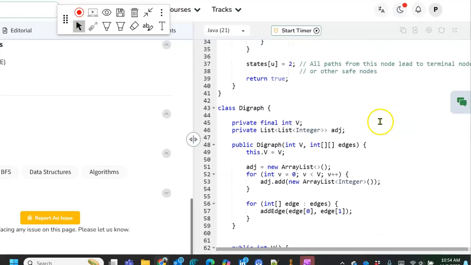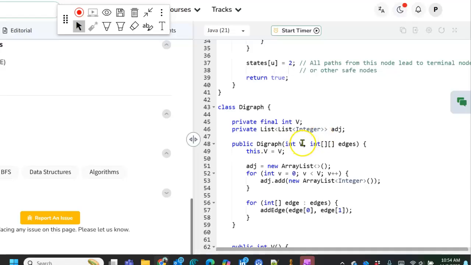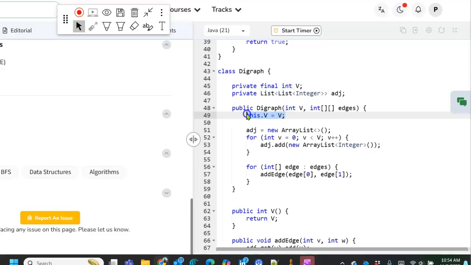We pass into the constructor the number of vertices and the edges array. We store the number of vertices, create an array list, and put empty array lists in the array list. The number of empty array lists that we put in there corresponds to the number of vertices.